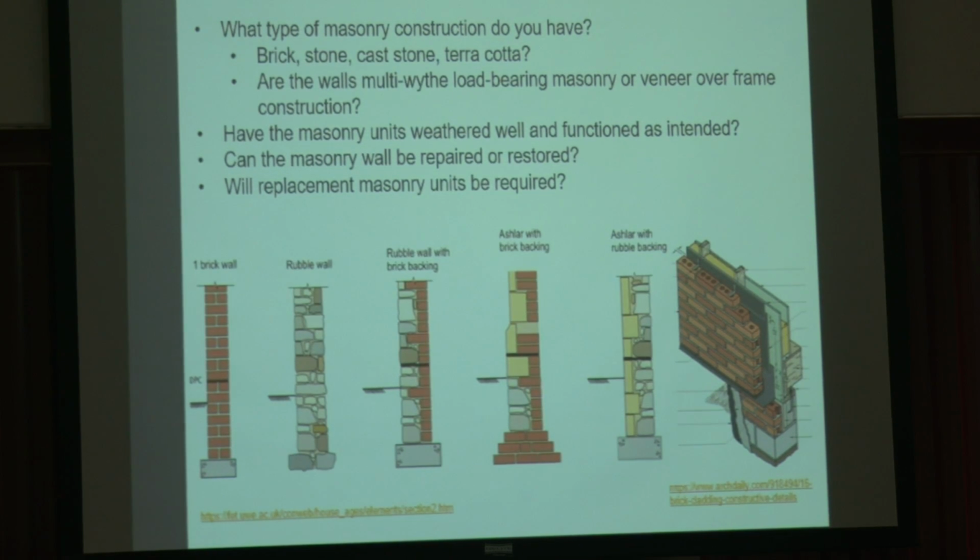So these are just different types of what we call load-bearing masonry walls. You can have those on the outside of your house, and sometimes you can have them on the inside of your building as well. So they're not just an exterior. Sometimes you might find a combination. We find a lot of these types of walls here, where the backup on the inside is actually clay tile, and you may have brick outside, or clay tile with stone. There are a lot of different ways to look at it, but what's really important is to know what type of wall you're dealing with, because each one of these works a little bit differently.